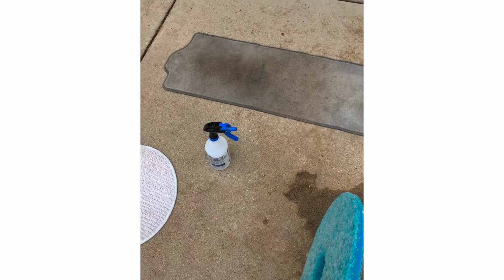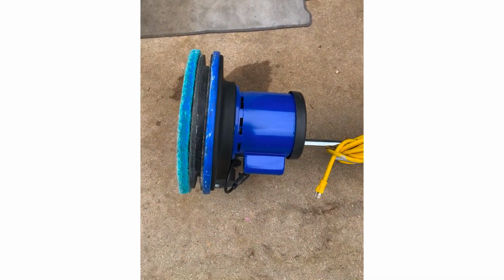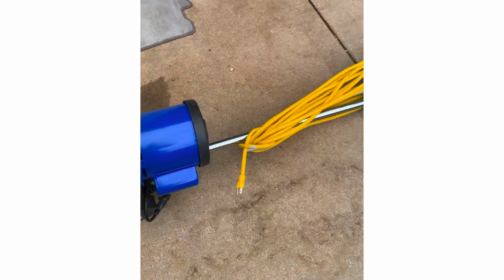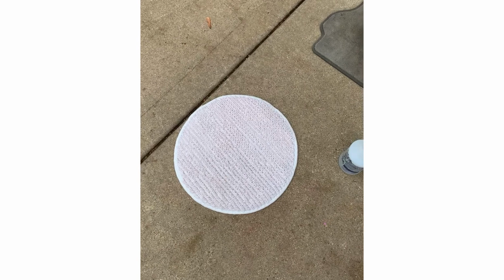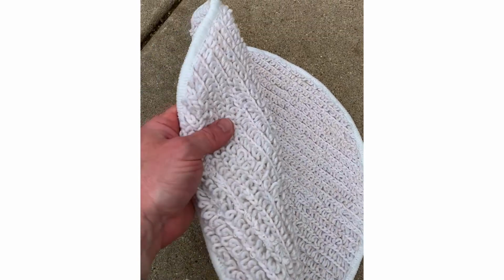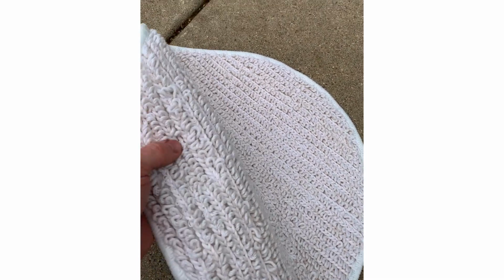I found another nice sample carpet piece that I'm going to run through the whole process. I'm going to use the pad driver. This is a rotary machine, a 175 with a pad, and with this is an Ironman Bonnet. It's 100% cotton, very high quality. Check out the loops. Those really get into carpets to help extract dirt and soil.